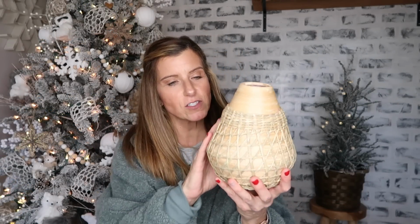So without further ado, we're going to quickly unbox this before we get into decorating the table. Another really exciting thing about the January box is that one box will have a golden ticket in it, which will give you a $100 store credit to Habitation Box. So that is awesome.